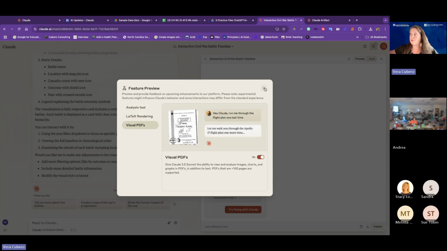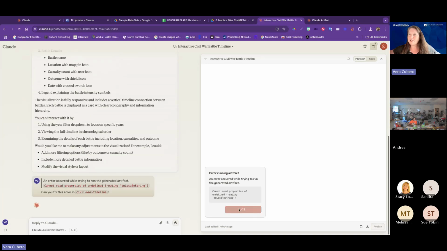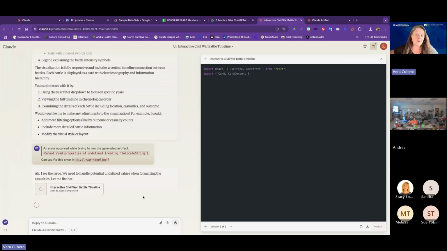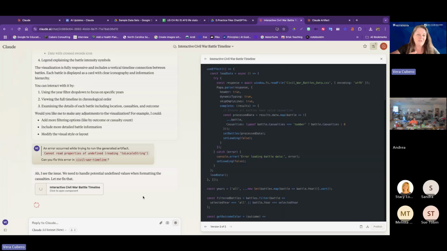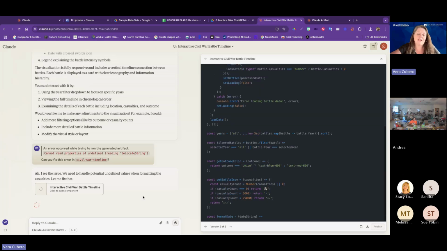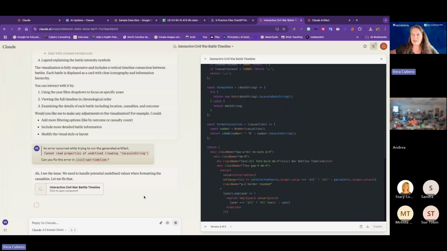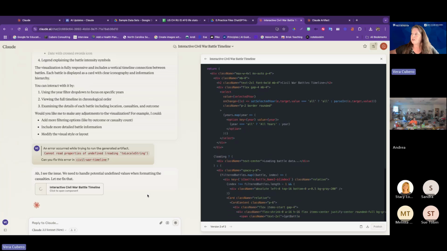Okay, now I'm going to go back to this and see what our issue is. Okay, so it says it cannot read the properties, and so I'm going to try fixing it with Claude and run it and see, and usually it will. And the other one I demonstrated, it gave me errors a couple times, and just by clicking that button, it corrects itself. I don't know why it doesn't do it to begin with, but if it does make an error, you can have it correct itself, and it normally will. And so waiting again.